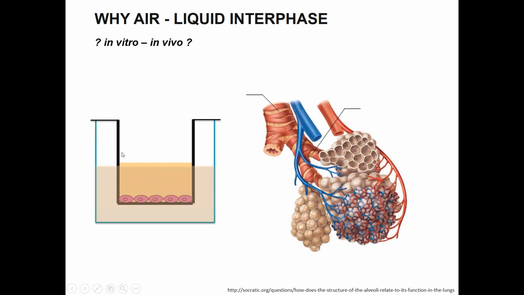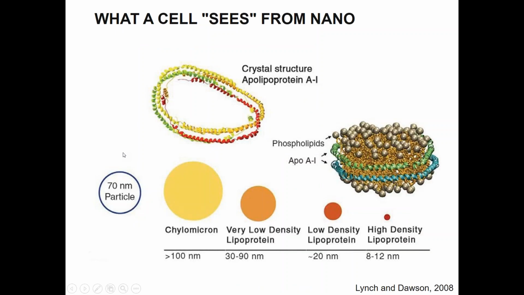Again, we do not want to have cells under cell culture medium. Another aspect, and that's very important when you move from chemicals to nanoparticles, is that the very moment you put nanoparticles into cell culture medium, you will get the formation of what is called a protein corona, meaning that proteins will adhere to the surface of your nanoparticle, and dependent on what is at the surface, these are proteins or lipids that may be recognized by cells, altering the uptake so that the uptake rate is dependent on your cell culture medium. Now, if you keep in mind that at the air-liquid interface, your cells are exposed to the particles directly via the airstream, this is the method of choice for pulmonary toxicology.